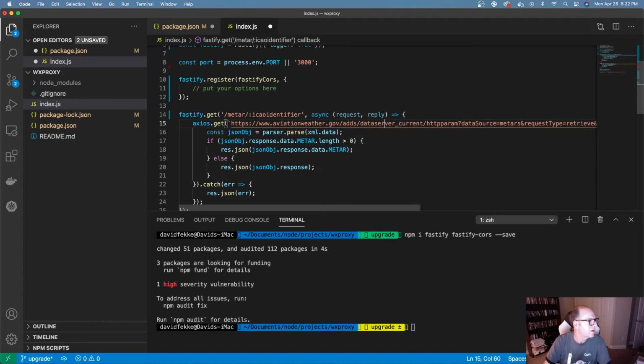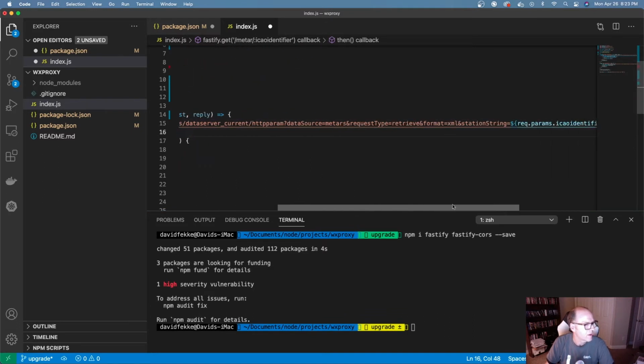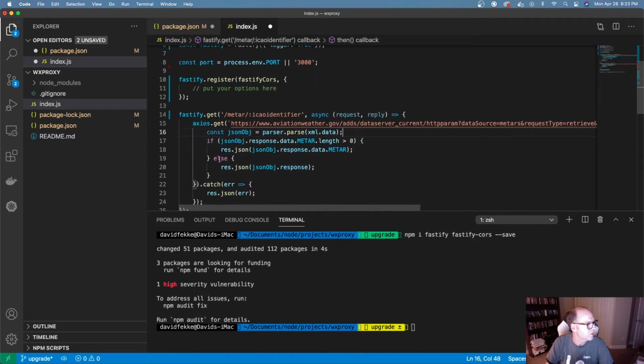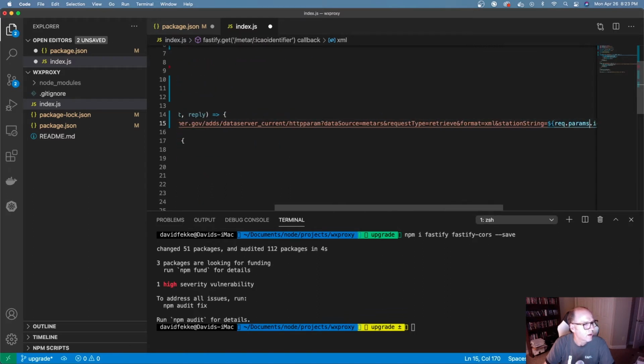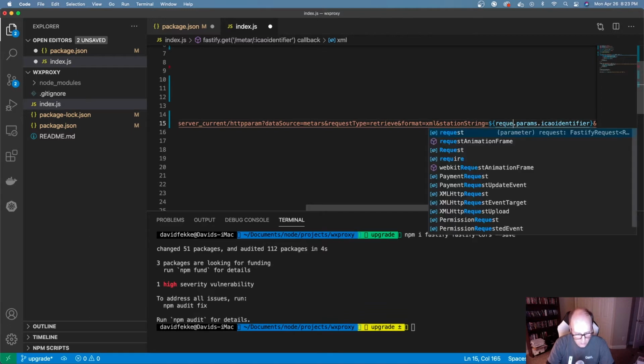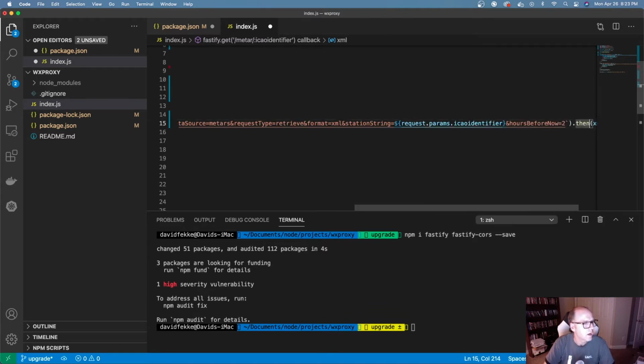Now that we have that, I'm still going to use Axios, but since I can use async and await, I no longer need this. Right now, this method right here is just using a then. So what I'm going to do instead is create a new variable called xml, because this returns XML, and I'm going to say it's going to be equal to this get. And then what I can do now is change this to request, and I don't need that then anymore, so we'll get rid of that.